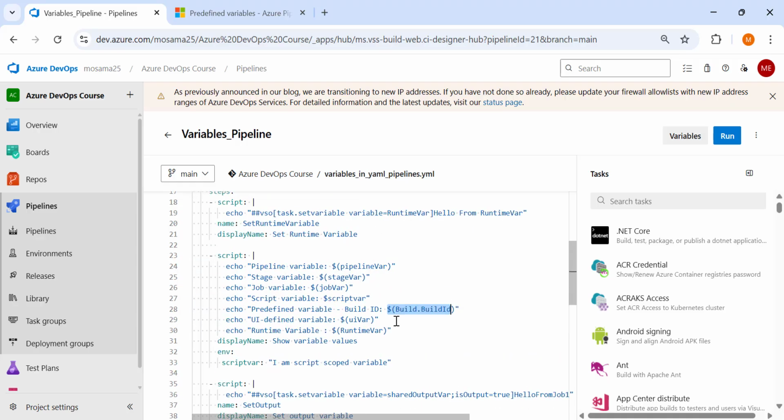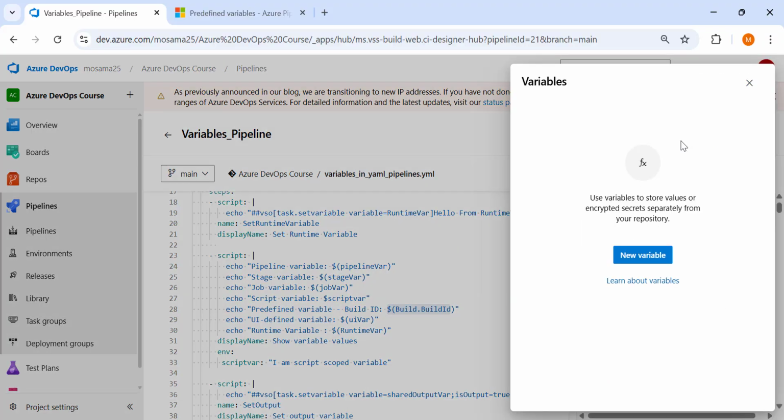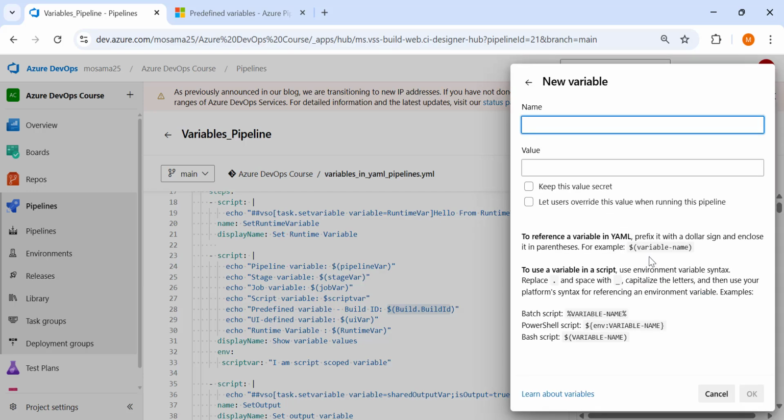Okay. And also we can use a UI defined variable. To define a variable using UI, we can go here and click on new variable, name it UI var, and write anything, hello from UI var. So now we define the variable using UI. So we can go in the UI to edit the variables and add new variable.